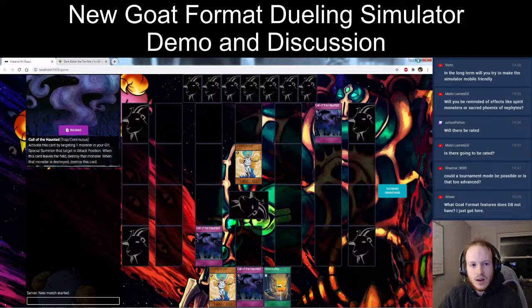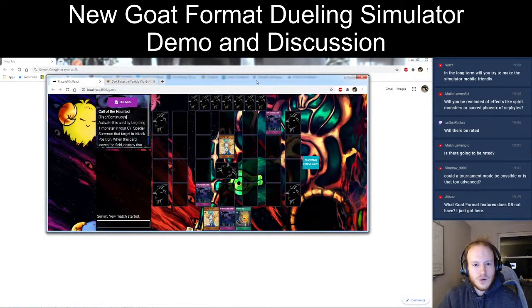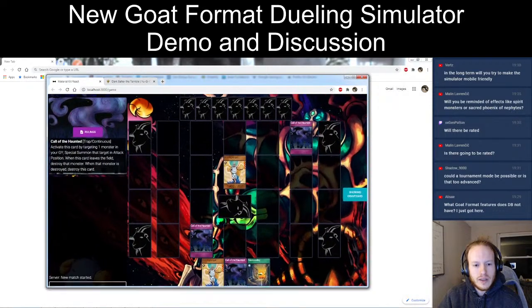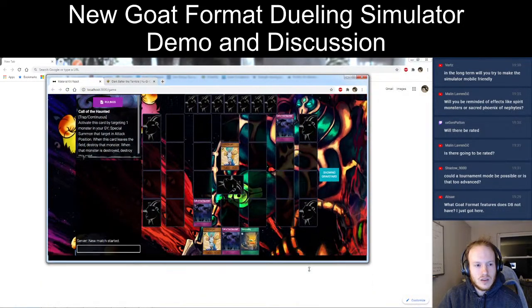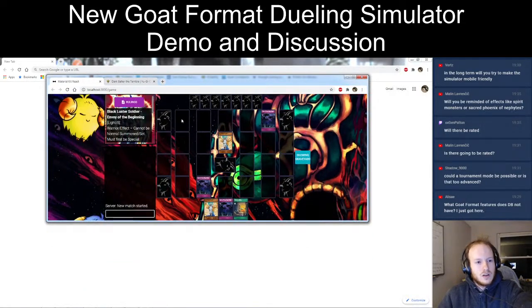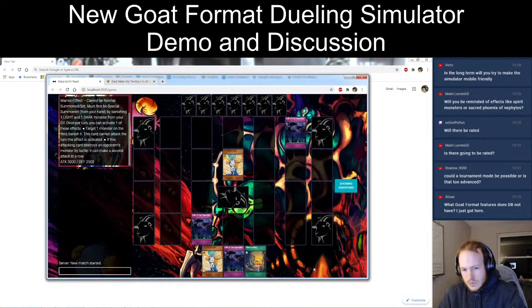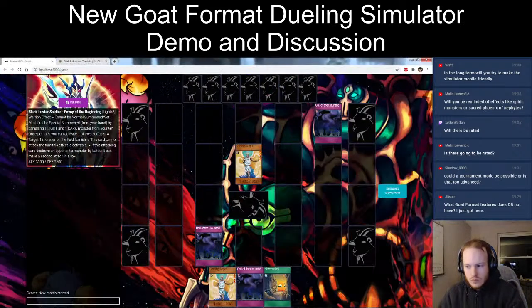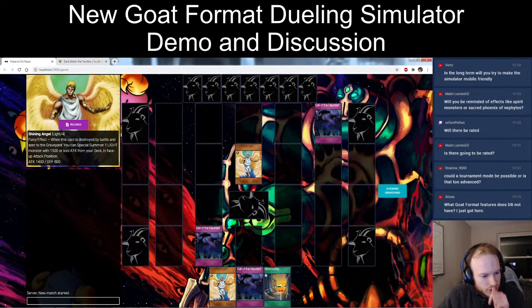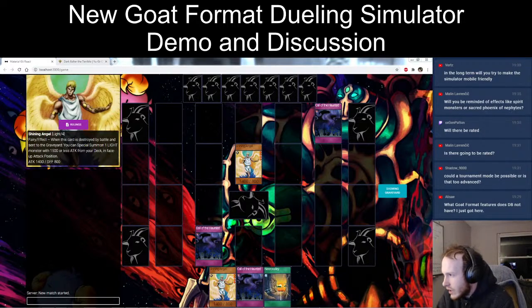You'll notice that this game does adapt to any resolution, right? So we can grow it like this. It automatically grows and shrinks. You'll notice too, when we make it smaller, we get this scroll bar for the effects. In fact, I can even show you what it looks like if you have a million cards in hand. So let me do that real quick.